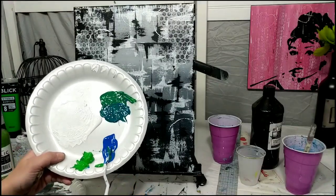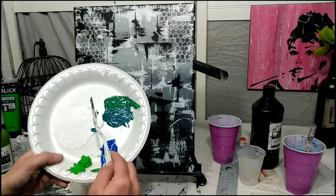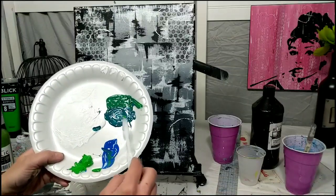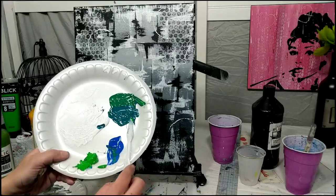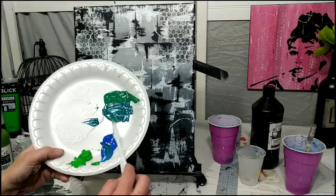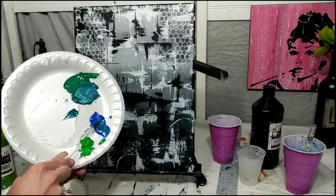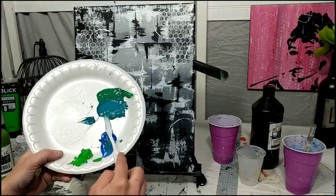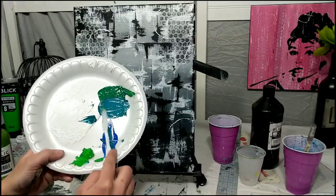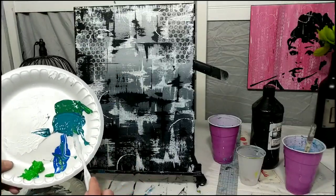Okay, so I'm going to start with that and see what it looks like. Maybe a little bit more blue. Maybe a touch of white. I'm going to try a touch. Ooh, look at that. That's pretty. Still more green. All right, a little bit more in there. Oh, now I went too far. See, this is what happens. I get too excited. Okay. All right. I like that.